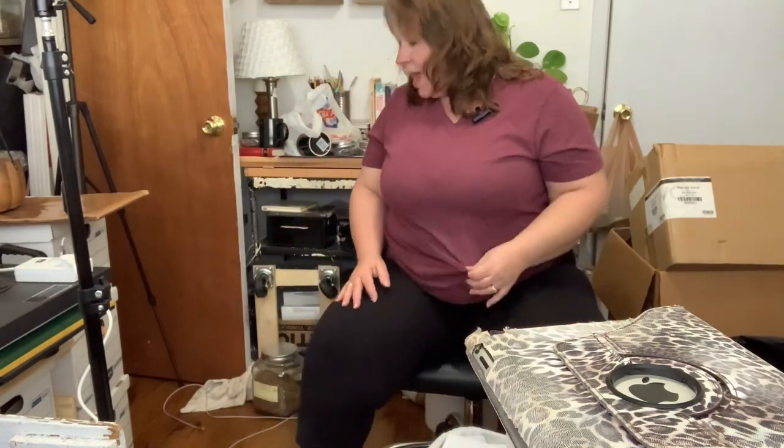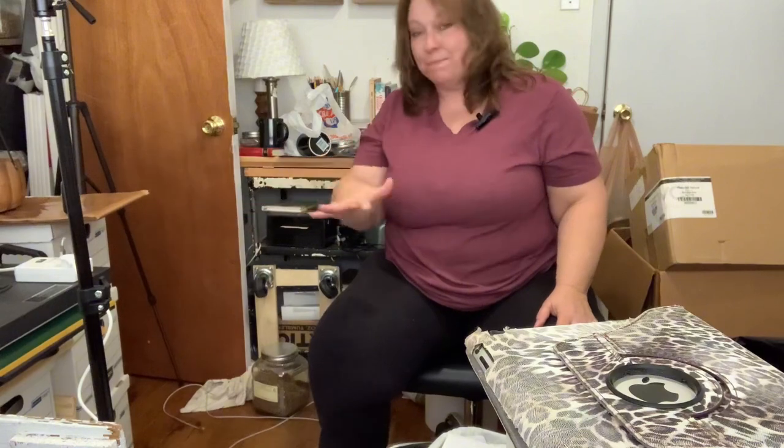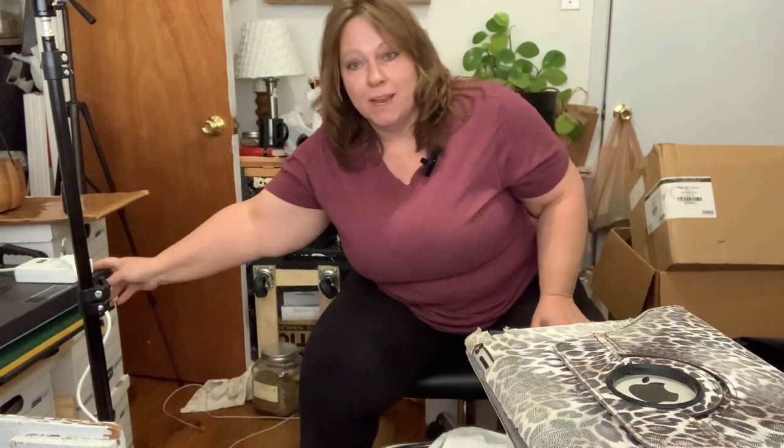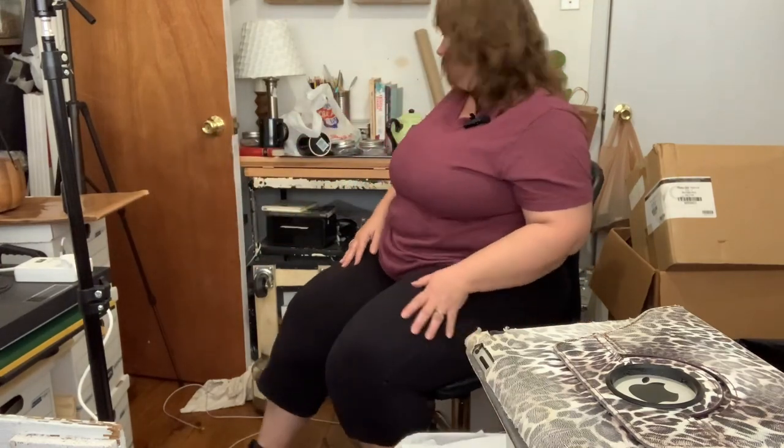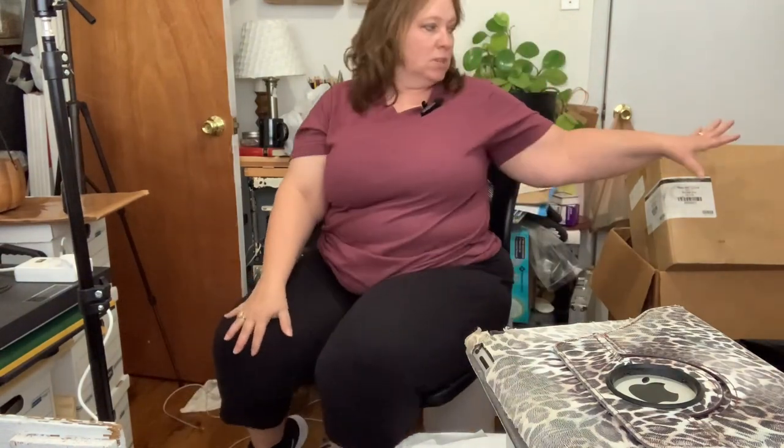I have spent 15 minutes talking to you, which I absolutely love, and I've got this space cleaned up. I've unearthed the heat press that's right here. I'm going to come back in a day or two. I need to do my closet, and then there's a few little things over here, and then my office will be cleaned. All the stuff that doesn't belong in here will be out. I'm going to take this bathroom stuff to the bathroom, so whenever I tackle that, it'll be in there to do.